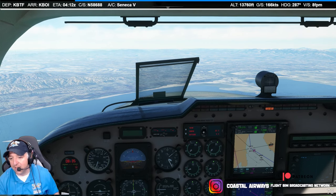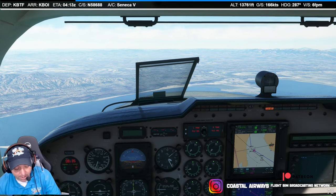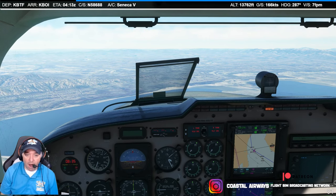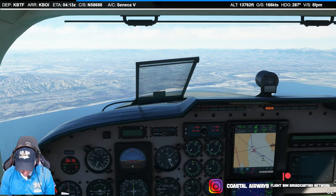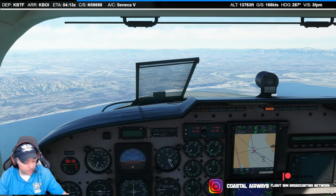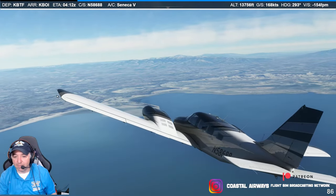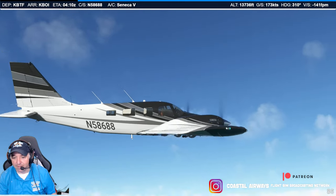We don't normally fly, 3 degrees Celsius. That's cold. We don't normally fly general aviation aircraft. We actually fly, you know, the 737 is pretty much the specialty here on this channel. But since I'm off by Part 117 rules, I thought it'd be fun to take the Seneca up and do a little bit of flying. And I don't know, if we go to Boise, we might duck off and go somewhere else. That's the cool thing about GA aircraft. Do whatever you want, fly wherever we want. And it's beautifully modeled. They did such a good job on it. Really, really nice.